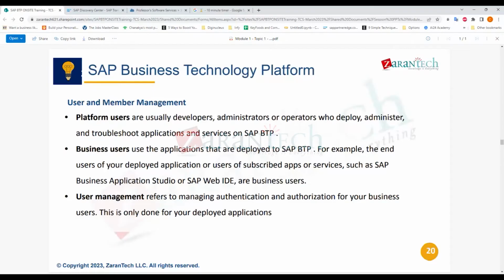Authentication is basically for logging into a particular survey application, like checking the login credentials. Whereas authorization means providing a specific role to that particular service, maybe. Okay, and how about the authorization? Yeah, authorization means we need to assign the roles to a particular service or app, kind of a thing.